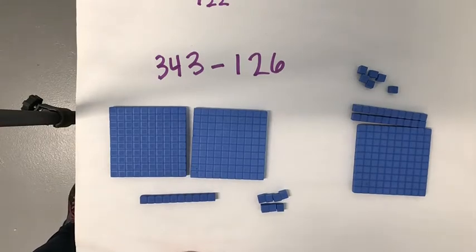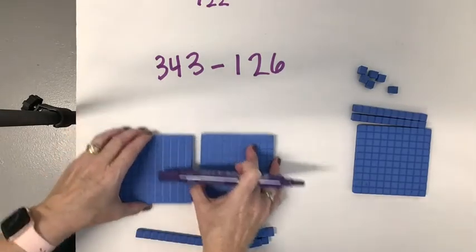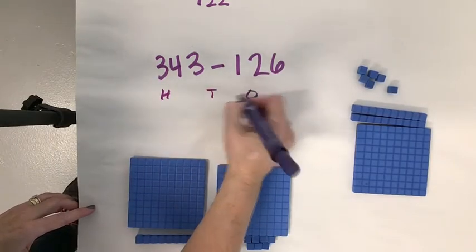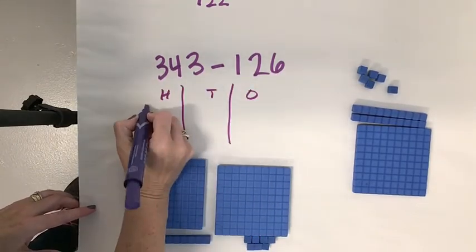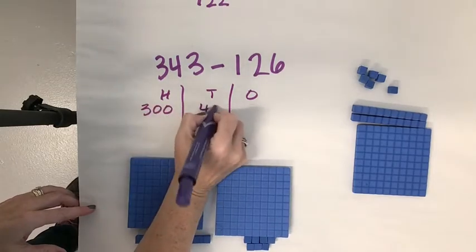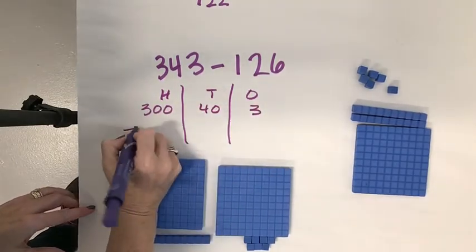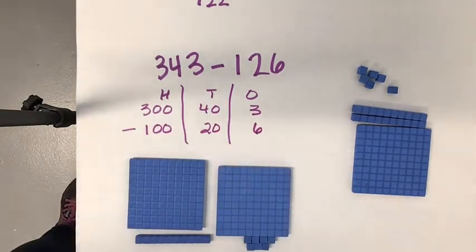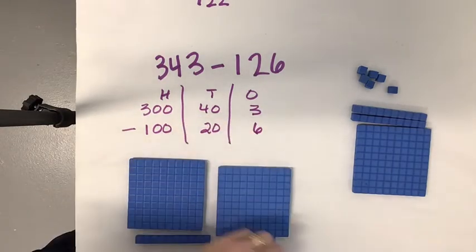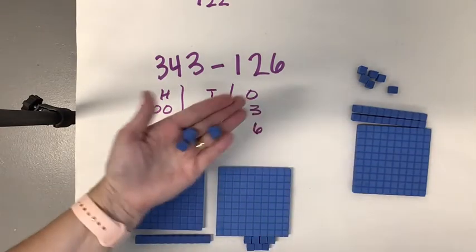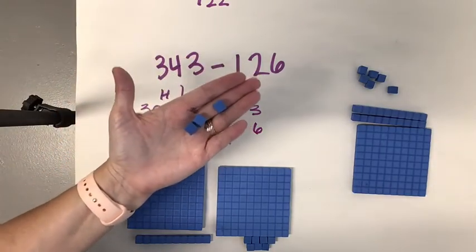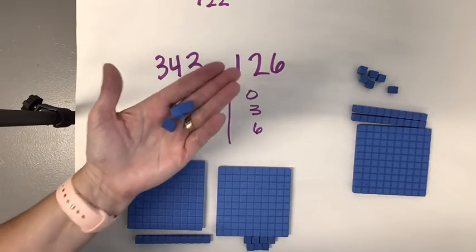And when I write that out, here's what it looks like with expanded differences. Let me give myself a little bit of writing room. Here's going to be my hundreds, my tens, and my ones. I have 343, and I'm separating 126. Here's where I figured out if I only have 3 of something, can I take 6 out of this 3 that I have? I can't. I had to go shift a 10 over.